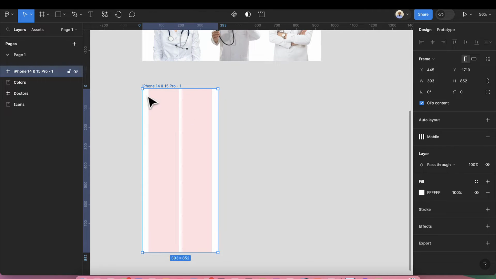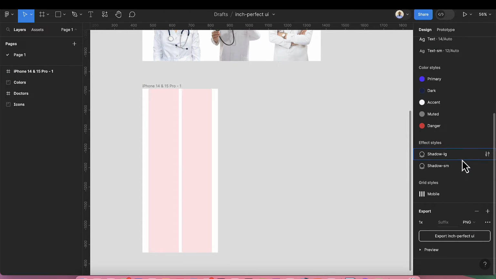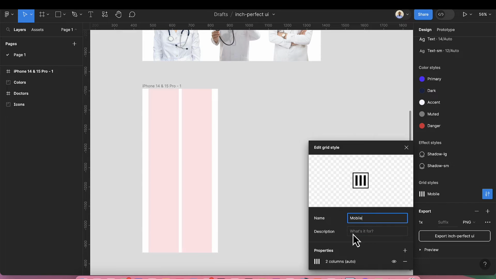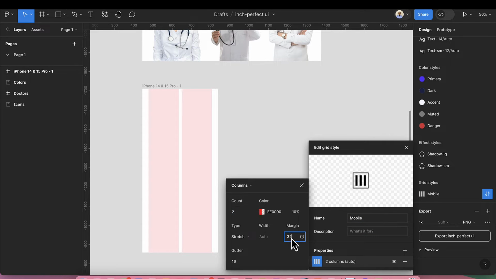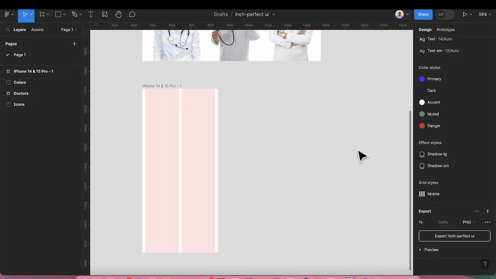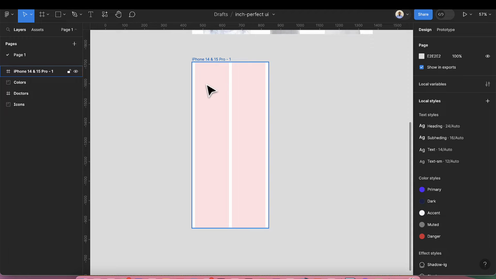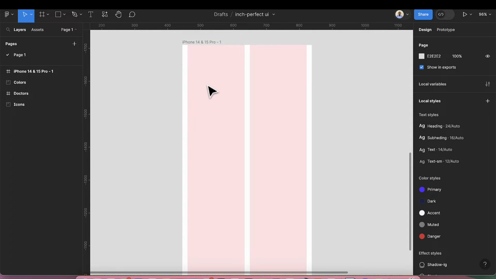If I want to make any changes to the grid system, I can just click here and then come back to this where I have my grid system. If I click this, I can click on this settings here and then make adjustments here because I feel that is too big. So now I can close this, and then you see the settings will be adjusted on my design here. Once you have this, we can zoom in, and then I want to use rulers here so that I can hide the grid.